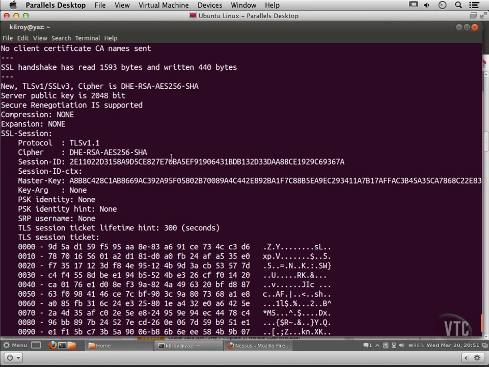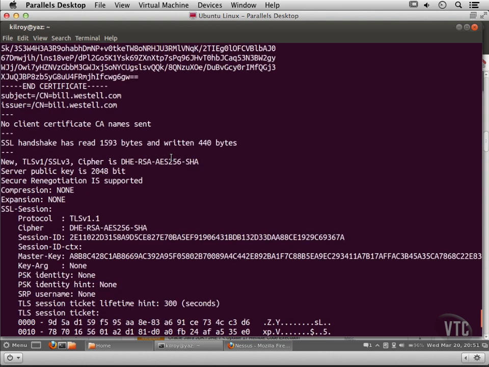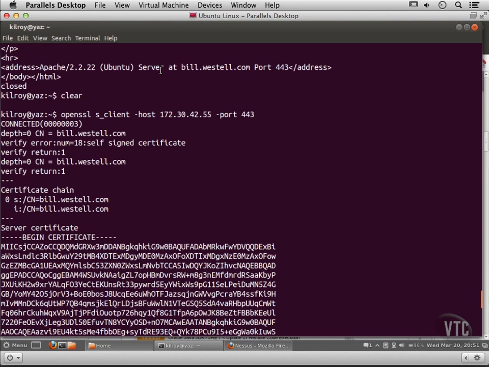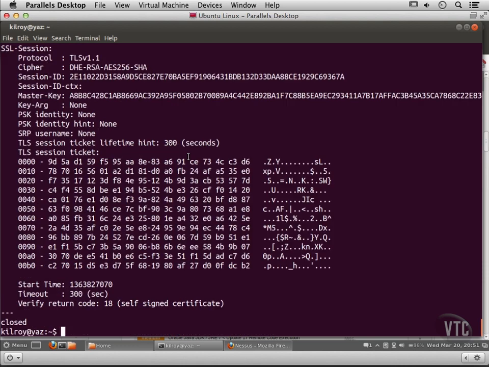Let's take a look up here at the certificate itself. And it does say it's a self-signed certificate. So that is potentially a problem depending on what the reality of the situation is. That may be something that's worth taking a look at. It may in fact be a rogue server. So that may be something that you want to take a little bit of a closer look at.